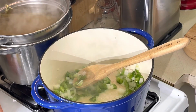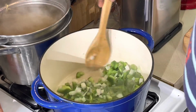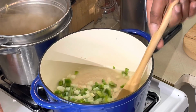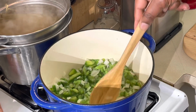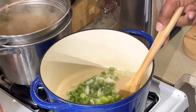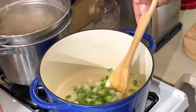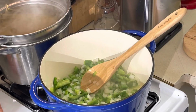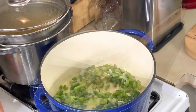Okay, get my spaghetti going back there. This is very simple to put together, y'all. This don't take long at all. In just a few minutes, I'm gonna throw the garlic in here. So I'm gonna step off just a second here and let this cook. It's gotta cook about 2 minutes. Once it cooks about 2 minutes, we're gonna come back and add the garlic to this and then the meat. We'll be right back.